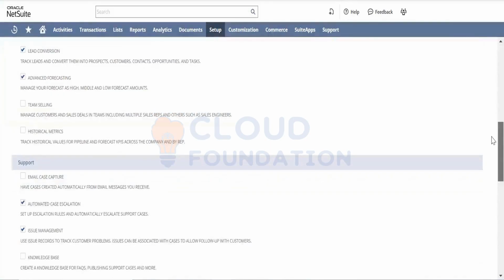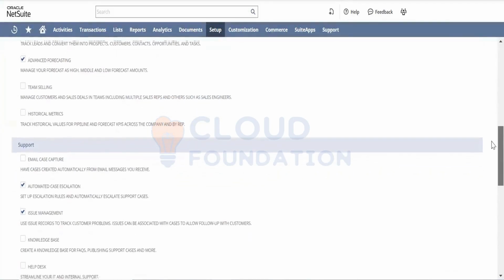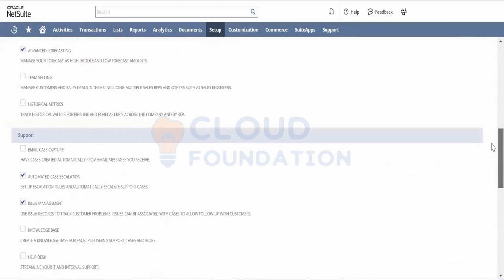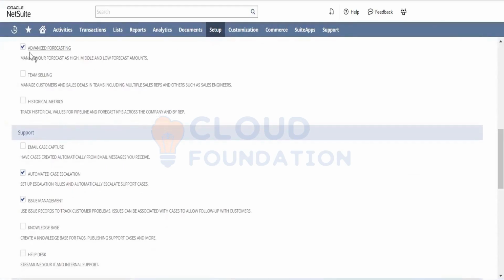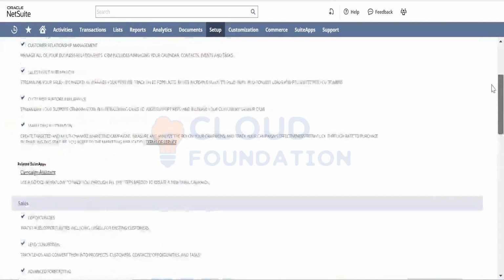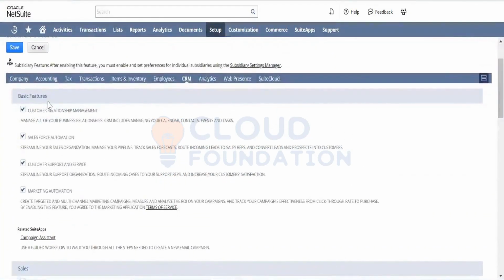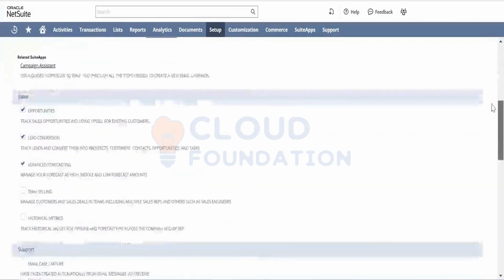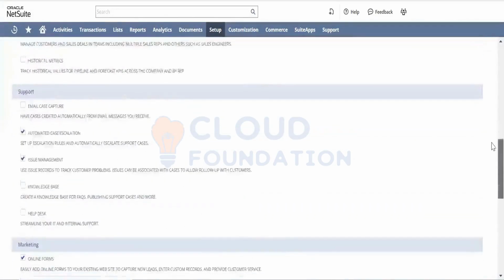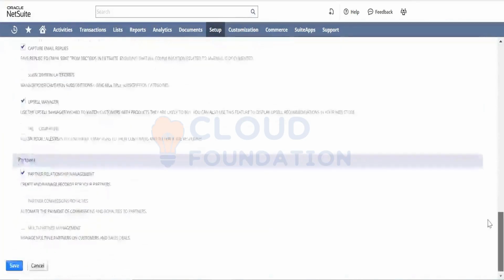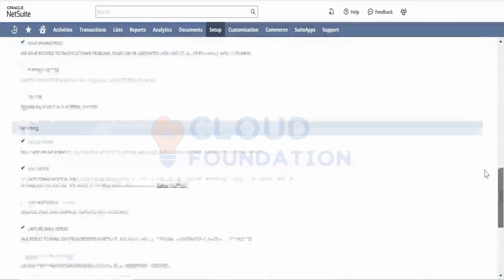And then you have forecasting. You can manage your sales forecast and load the forecast amounts for the management. All these things can be done as part of the advanced forecasting that you have here. If you see, all these have different subheadings, again basic features. These are the basic features, these are the features on the sales side, and these are the features on the support and marketing side, and so on for the partners.